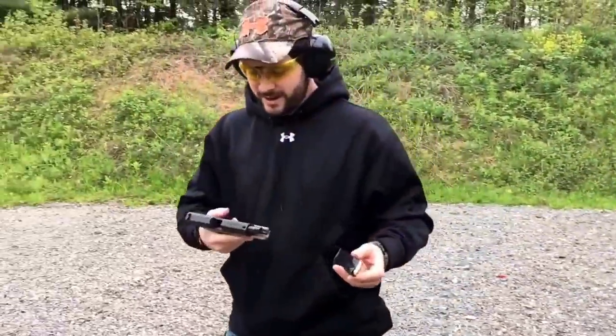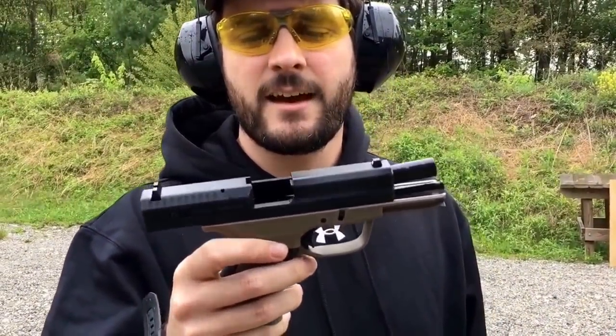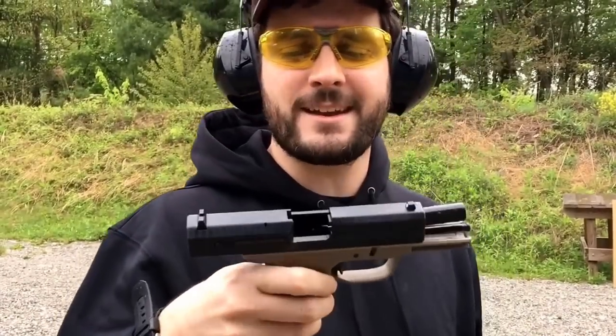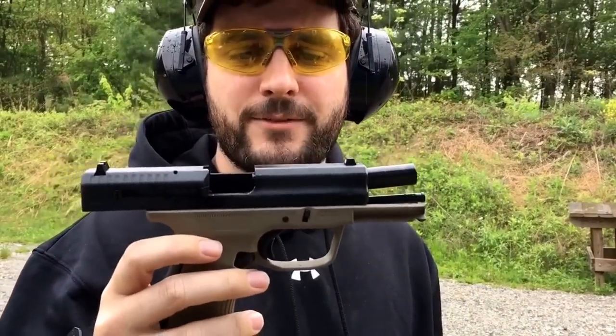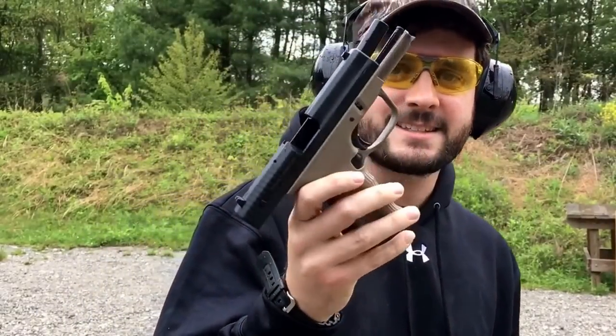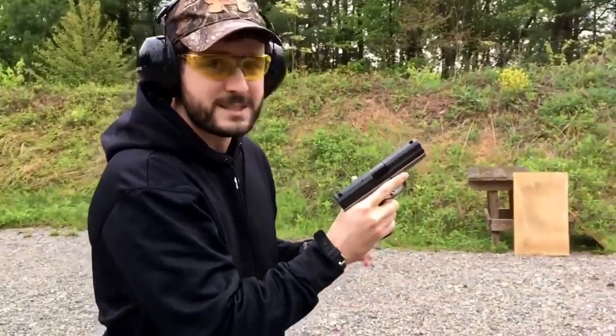Started off outdoors with a little shooting. All right, we're out here today checking out the FMK 9C. This is a gun made in California, and it's very, very reminiscent of a Glock 19. That's why I'm a really big fan of it. I don't know if you can tell the ergonomics and whatnot, but I'm definitely digging this thing. It's American made. I'm a big, big fan. We're gonna shoot some Perfecta and some Tula 9mm out of this, just because we kind of want to switch it up and make sure that we give it a fair chance to jam. We'll see how we do.